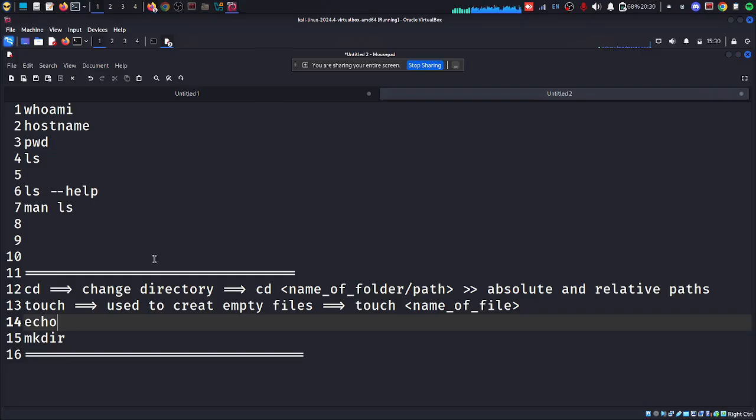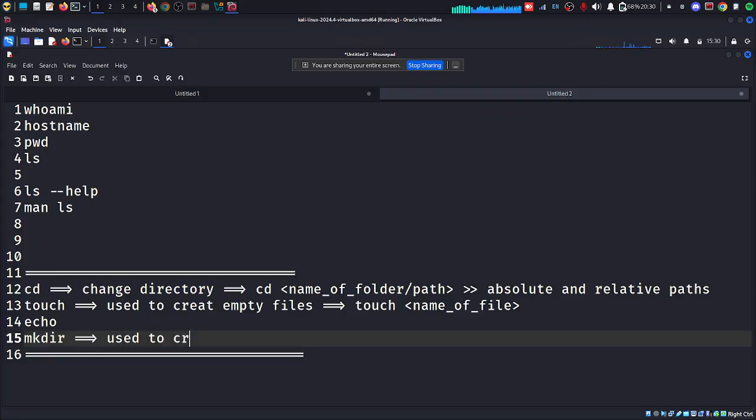Okay. So that was how to use the echo command. The next command is mkdir, which, just like touch and echo, is used to create folders or directories. That is what the mkdir command is.